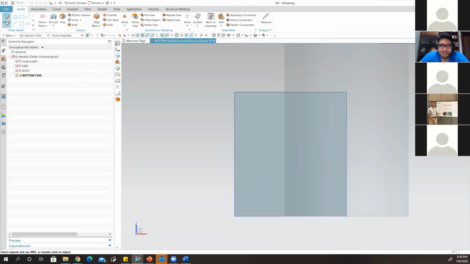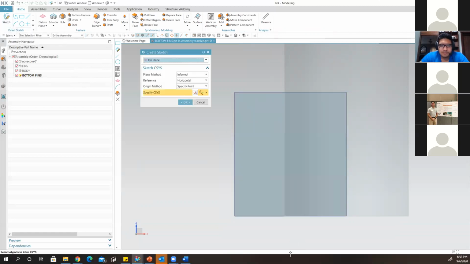This time I'm going to create another sketch on top of this face. Kind of similar to the last one, right? Yes, except this time we're going to do an Extrude Cut command. We could get the thin geometry instead of doing the chamfers that we used for the nose cone. We're gonna sketch it out and then Extrude Cut it.